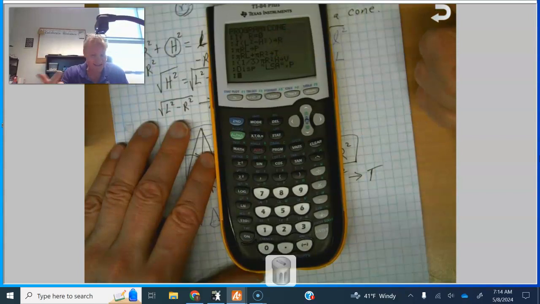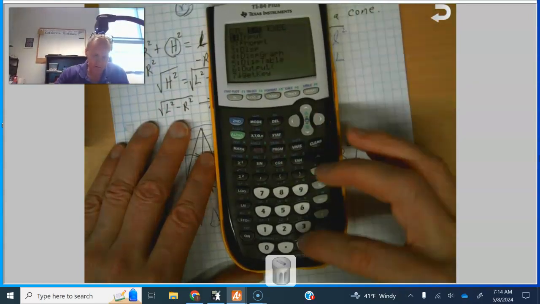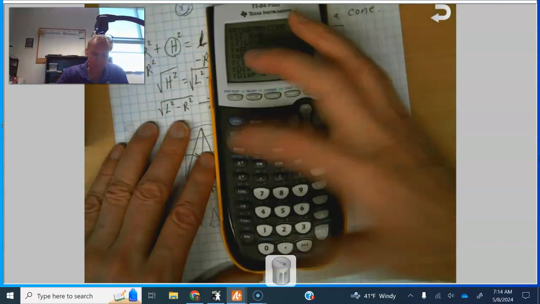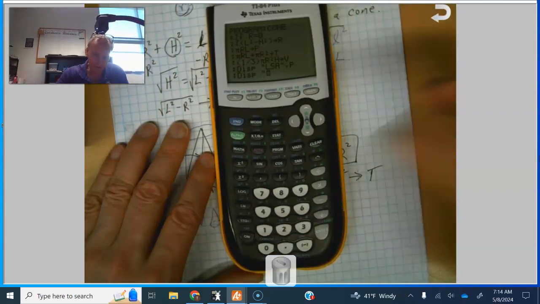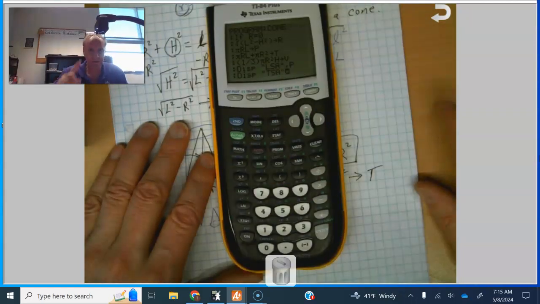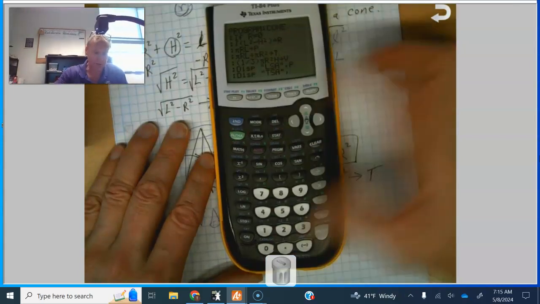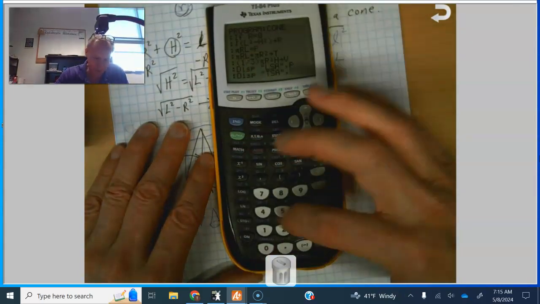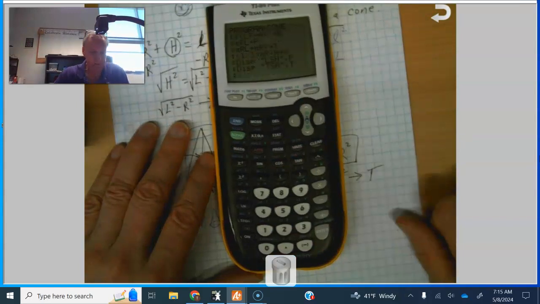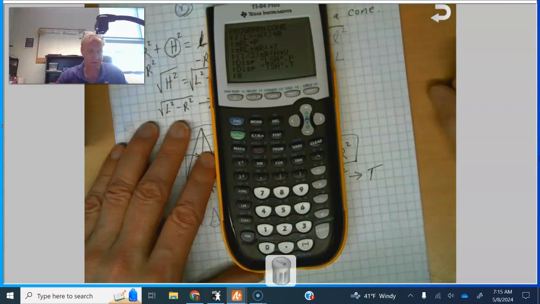Hopefully you know what to do next. I'm going to go to Program, IO. We're going to go to Display. I'm going to lock my alpha in place. I'm going to put in total surface area, TSA. I'm going to close the quotation marks, take off the alpha, put the comma, and then use alpha T for total. And there it is. I'm going to display TSA and then the total surface area.